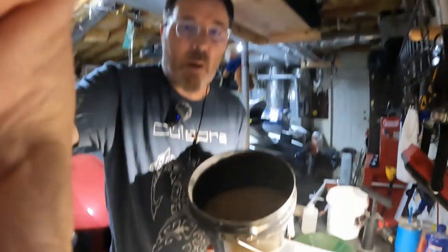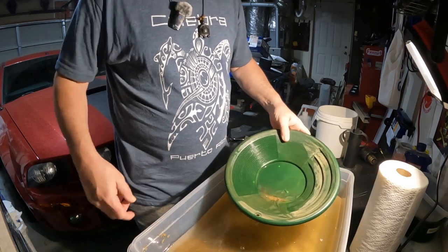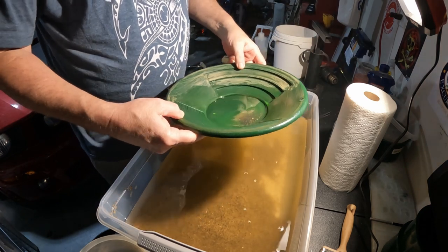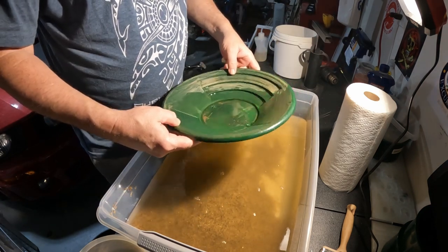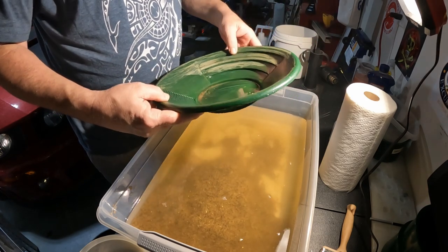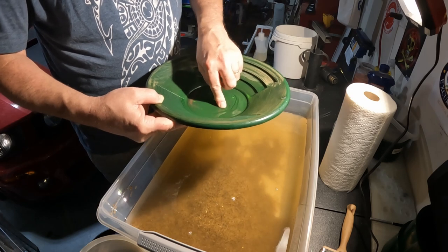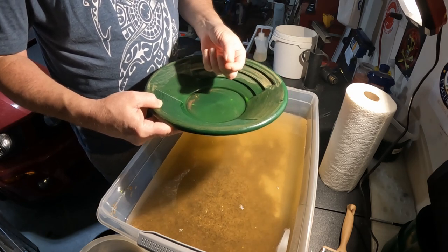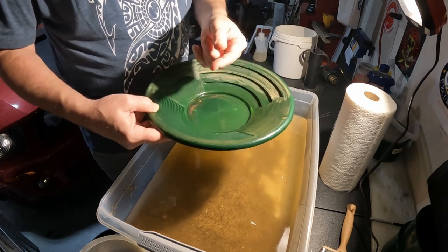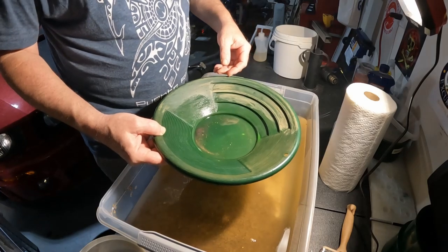This is it. This is my plus 20 stuff. So here we go. The last bit right here. Oh, not a single piece of weight. No, that's not gold. One itty bitty piece right there is pyrite or some whatever. Pyrite or that copper stuff. I don't know what it is. It's not gold because it's black and it's silvery, but that was it.